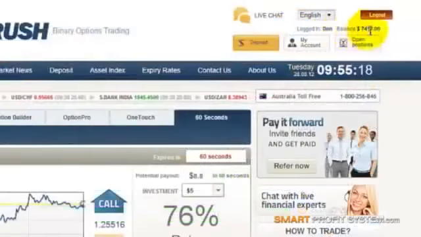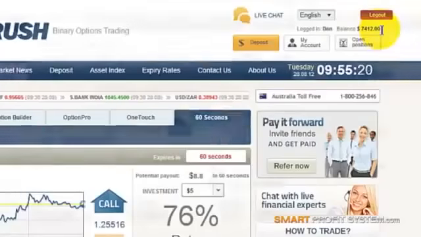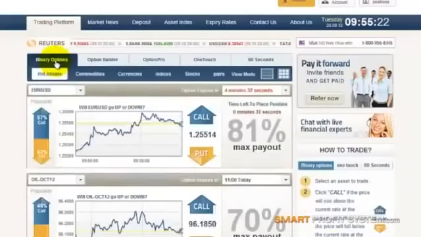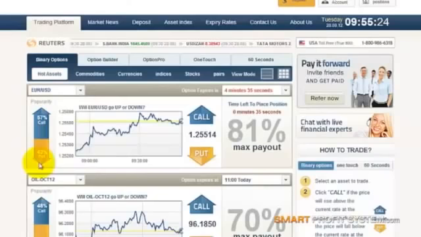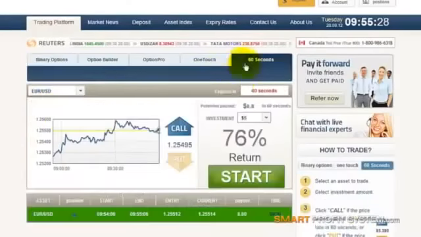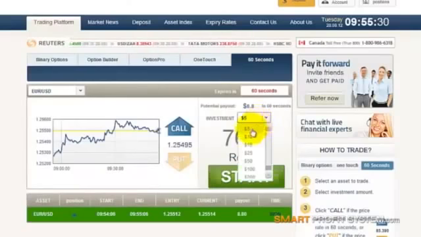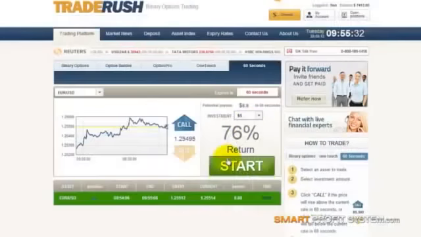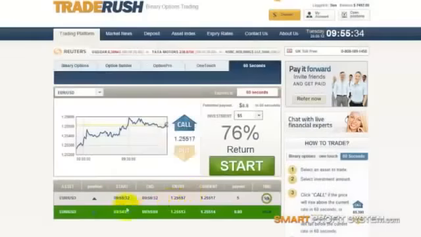So what I'm going to do now is I'm going to go back to step 1 all over again. So I'm going to go down, I'm going to click on the binary options tab, look at the popularity tool, and see what direction most people are trading. As you can see, 57% are saying it's going to go up. Let's enter a $5 trade again in the same direction as the majority of traders. Then we'll hit start, OK, and we're on again.